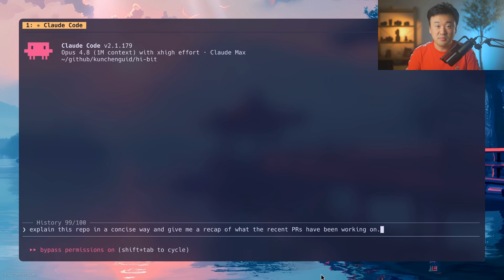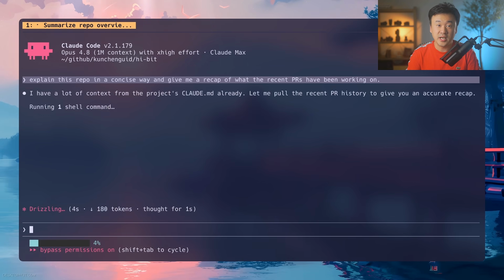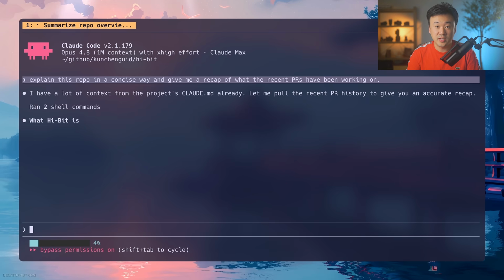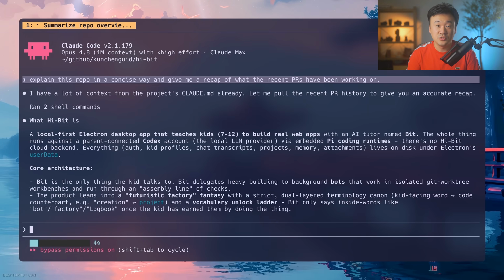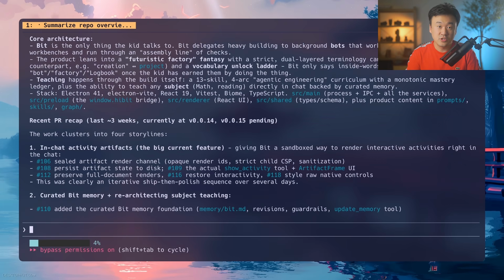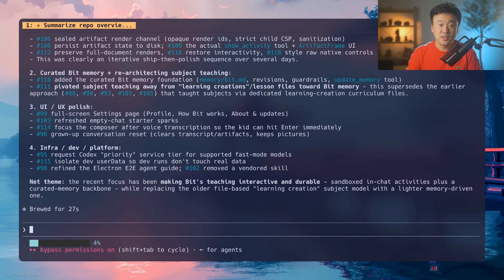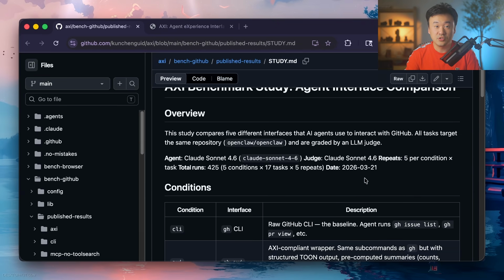Now, if we come back to this prompt and let the agent run, you will see that because we asked the agent to look at recent PRs, it will need to call GitHub to fetch the data. This is an important thing to pay attention to, because agents rely on external tools like GitHub to do their tasks. The design of these external tools can greatly affect your agent's performance. Take GitHub as an example. Many people use the GitHub MCP server for accessing GitHub. However, I ran this benchmark here that measured various kinds of ways to access GitHub.